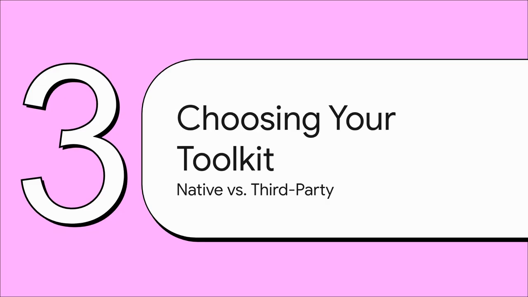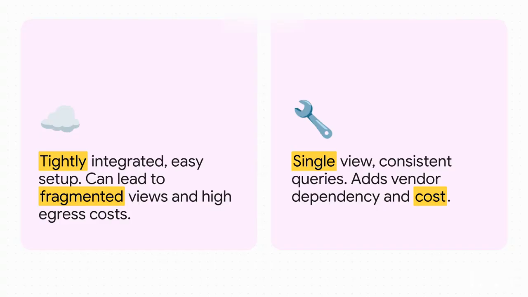Okay, so you've got high-quality evidence. Now you need the right tools to analyze it. Let's talk about choosing your logging toolkit. Are you going with the cloud-native investigators or bringing in third-party specialists? This is a really critical choice you've got to make. So this is the big question.